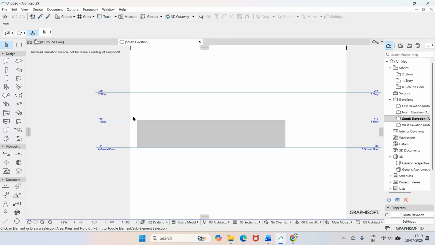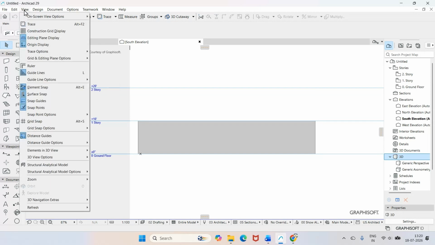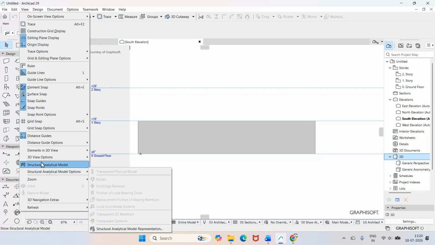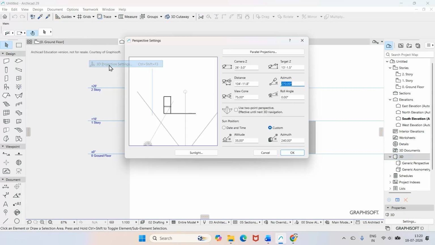Now I want to go for 3D. So you go to 3D view, wherein you have the three dimension. Okay, or go to view and 3D view option. You just go to 3D view projection settings.